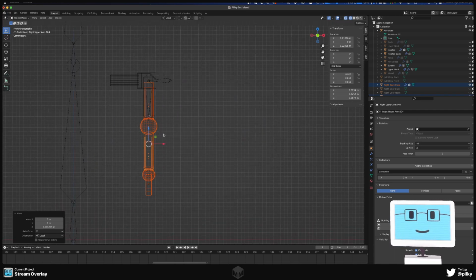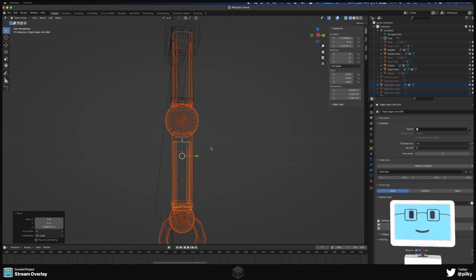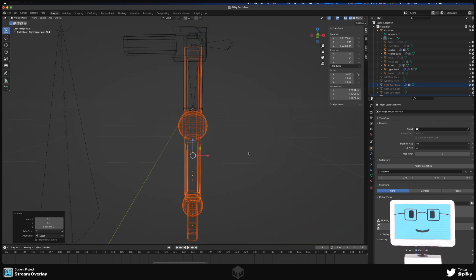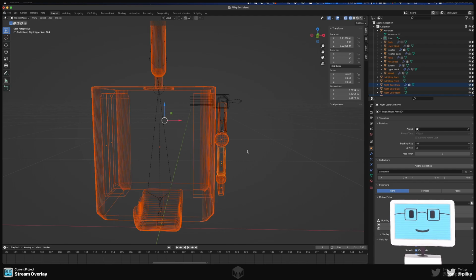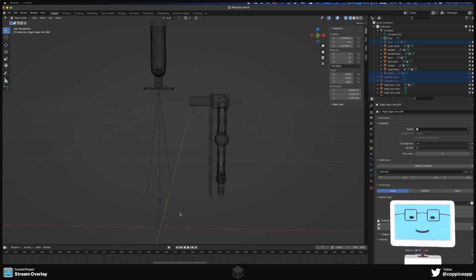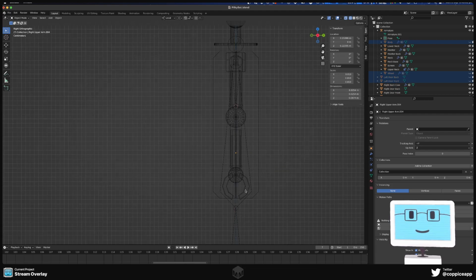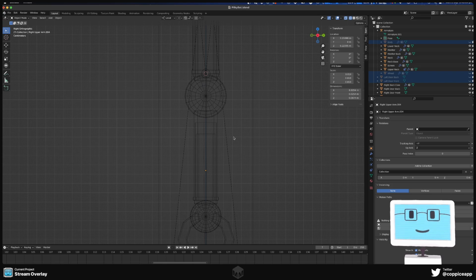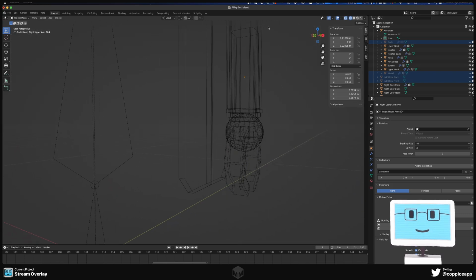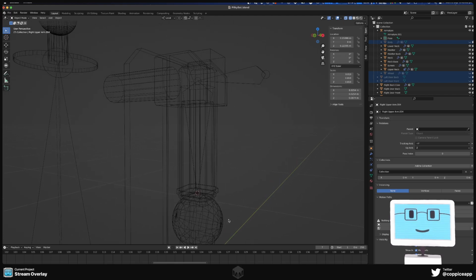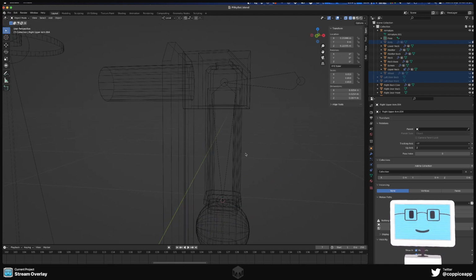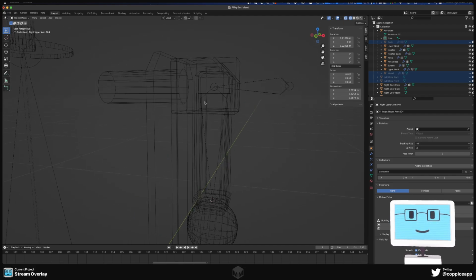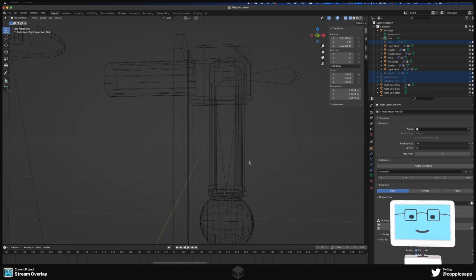Right. I can get rid of. Right, why don't I bring them all up so all of them are the same height?